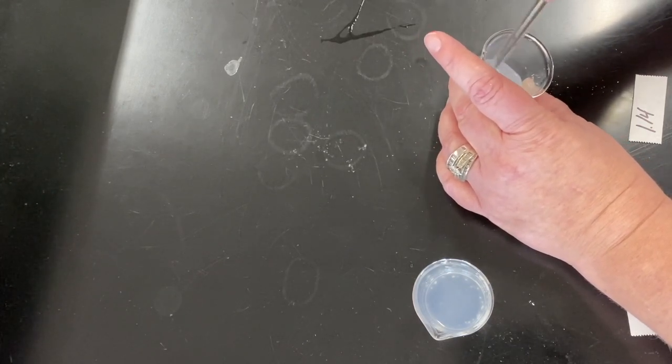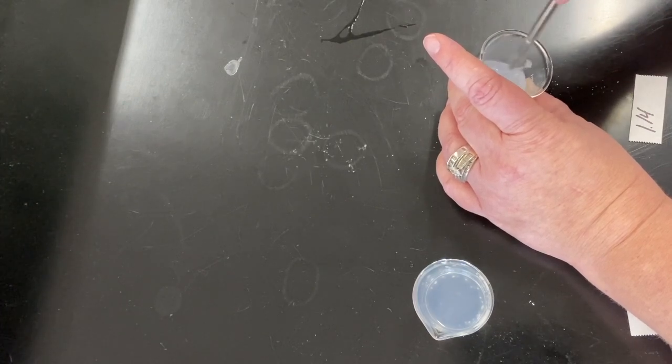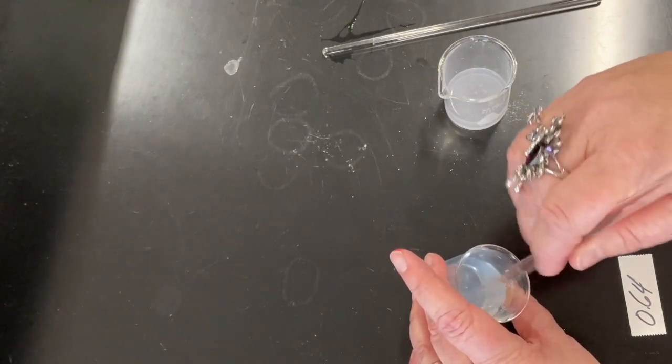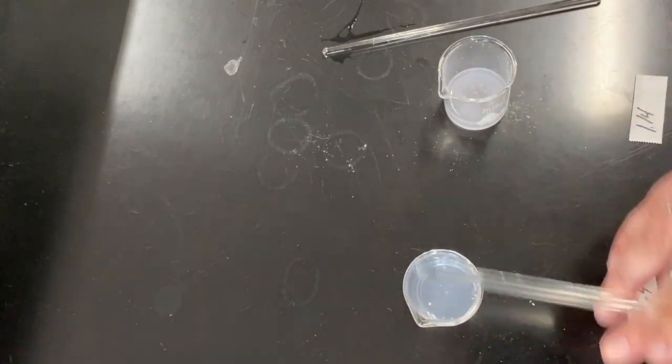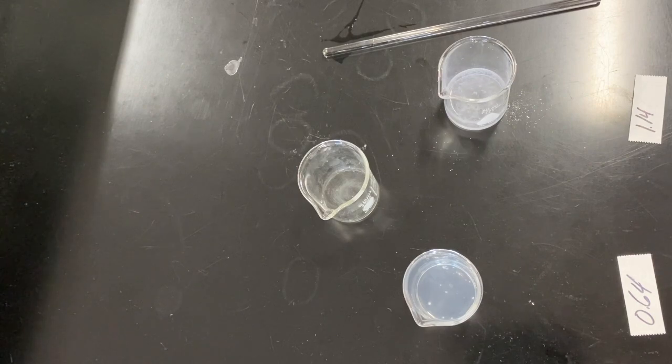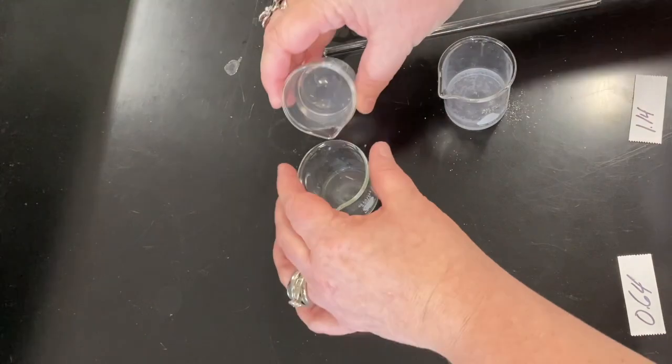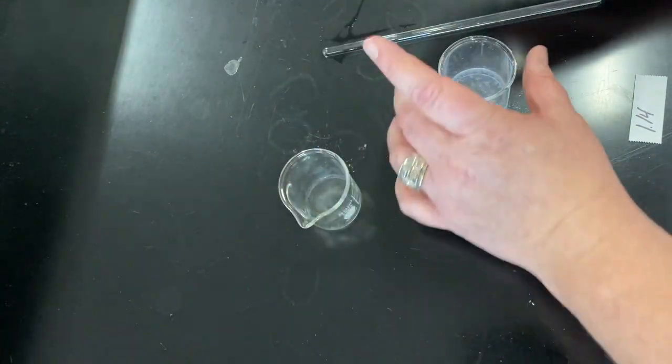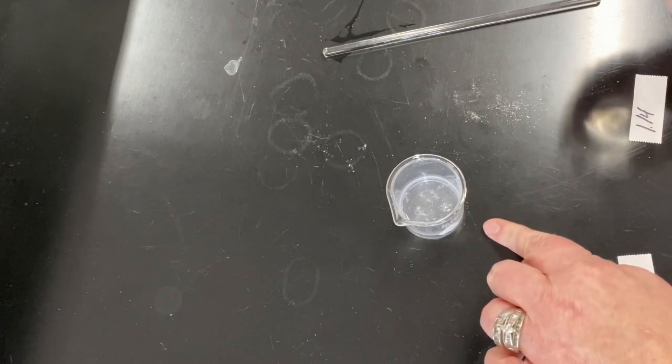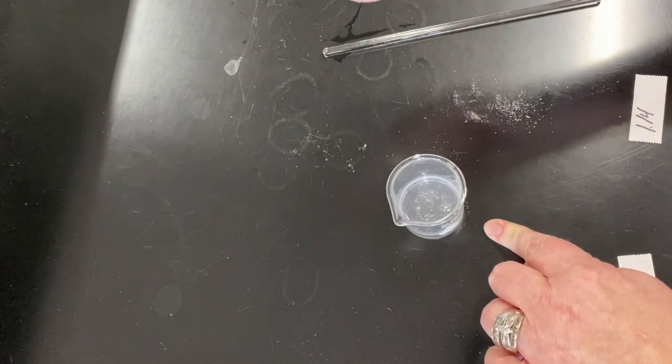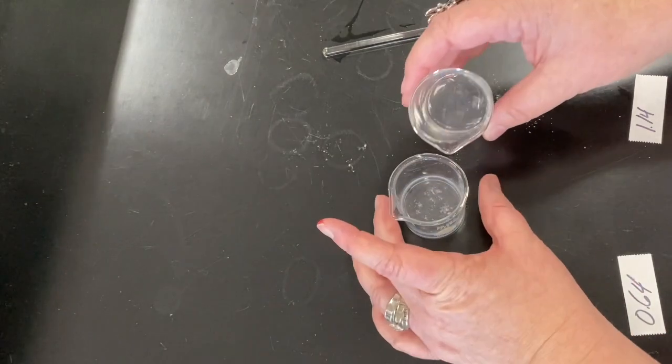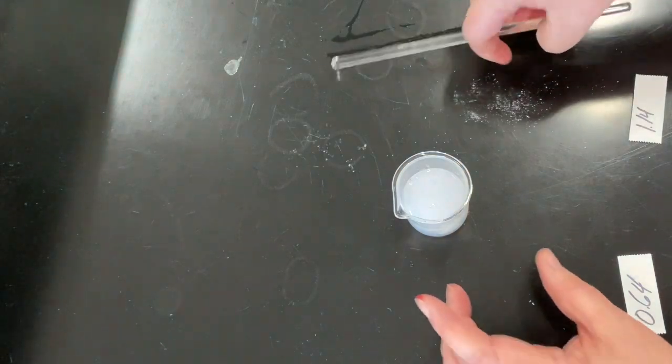This one seems to be having a harder time dissolving. This one looks much better. And now we're going to add them together so that they are going to react and they are going to form a precipitate. So what I'm going to do is I'm going to add them both to this beaker. Since this one still has a little bit of solid left undissolved, so I don't lose that solid, I'm going to add the magnesium sulfate to the beaker that already has the sodium carbonate in it. That way I'll lose less in the transfer. And we stir just once.